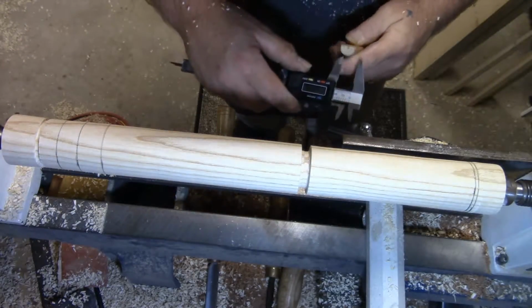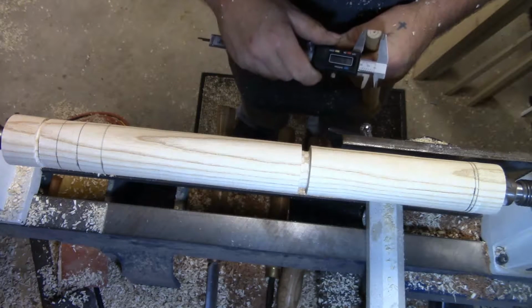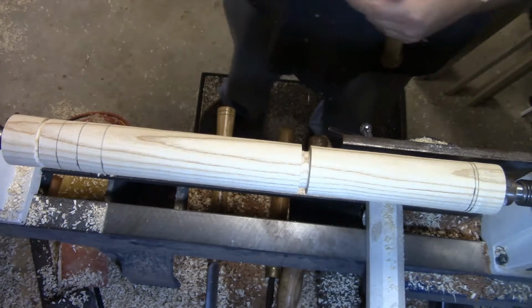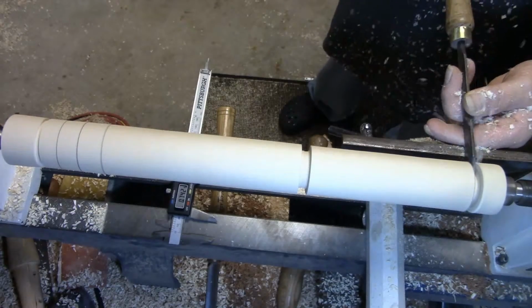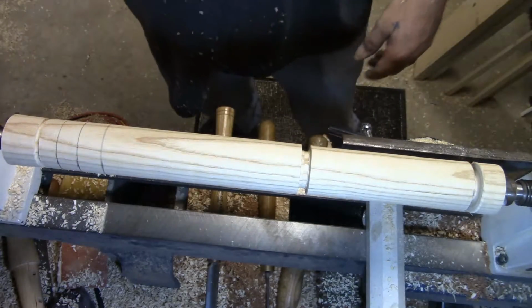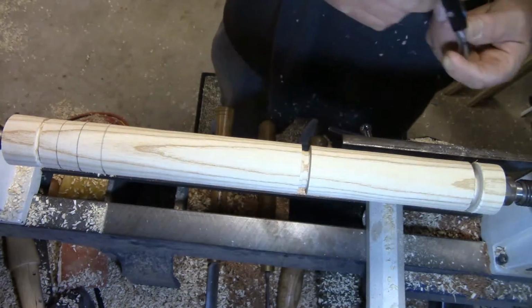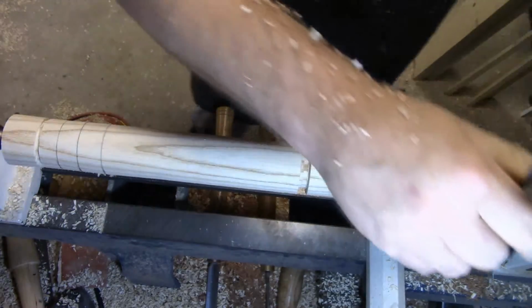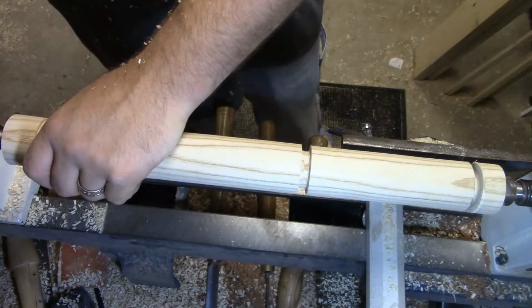All right, now we're going to measure this, which is right at 3/4 of an inch. All right, so I'm not going to take that all the way down just yet. I want that bigger than it needs to be so that I can do all this shaping back here.